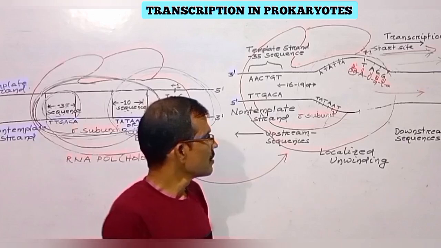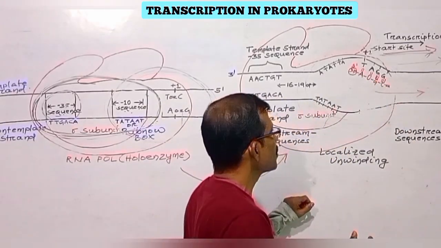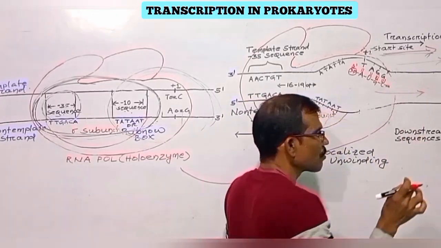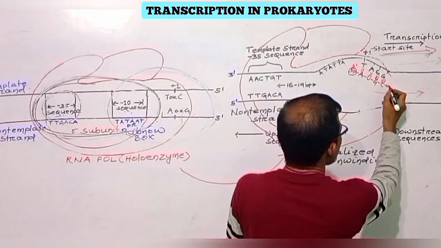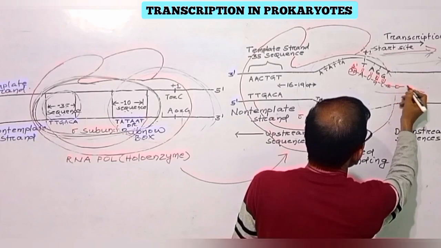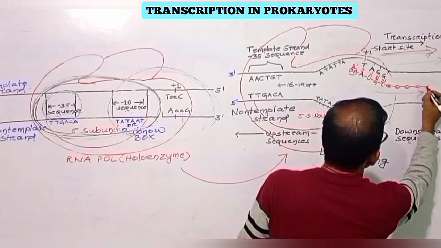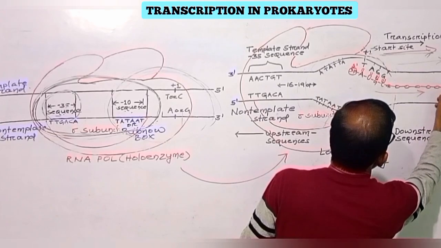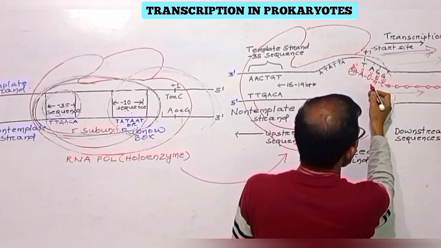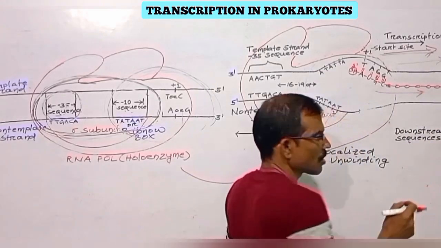During this phase, the RNA chain, which was produced during initiation, is extended by the addition of successive ribonucleotides to its 3' hydroxyl group. For the addition of each ribonucleotide, a phosphodiester bond is formed and an inorganic pyrophosphate is released. In this way, the RNA chain is extended in 5' to 3' direction.